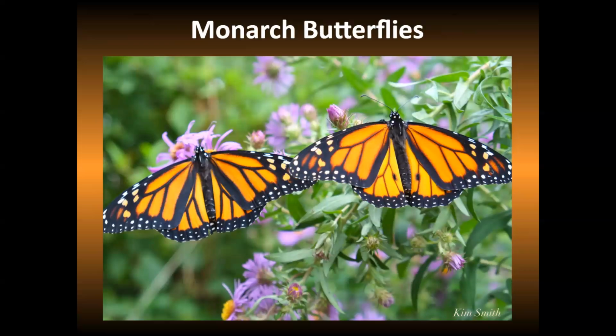In the previous slide, I mentioned that that was a female butterfly. How do we know it's a female butterfly? Well, when we compare these 2 butterflies here, this butterfly on the left has nice thick wing veins. Look at how thick these are compared to the butterfly on the right. These thick wing veins tell us that it's a female butterfly. The butterfly on the right here has much thinner wing veins, but he also has these 2 dots on his hind wings. These 2 dots signify this is a male butterfly, where the thicker wing veins signify it's a female butterfly.